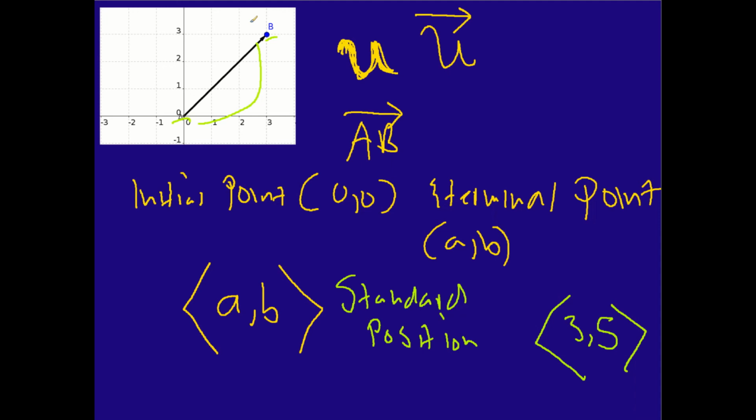In terms of notation, there are several different ways that you can notate vectors. You can have the bold-faced letters here, or you can have a single letter with the arrow on top of it, or two letters with the arrow on top of it, or you can have something that talks about initial point to terminal point. And there's also something called standard position. Standard position assumes that the initial point is 0, 0, and it only indicates the terminal point because the initial point is assumed. And it's often captured with these open triangles like this.